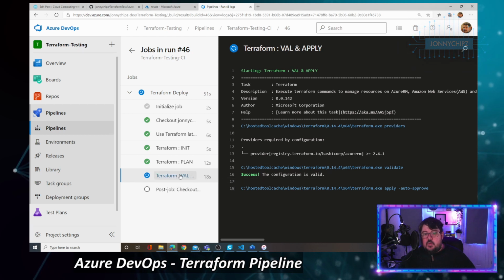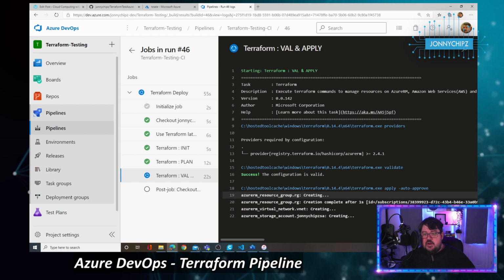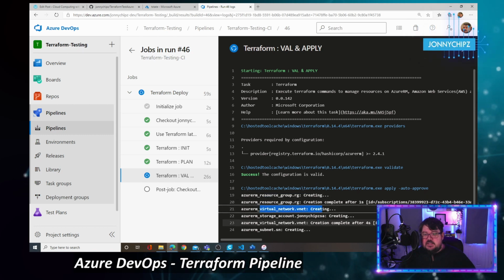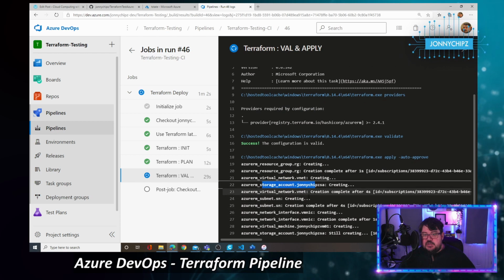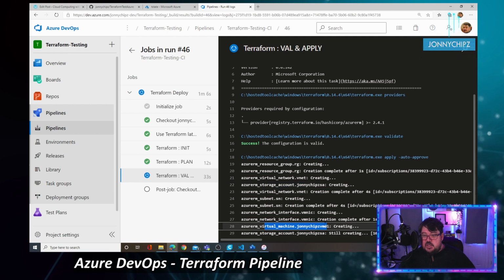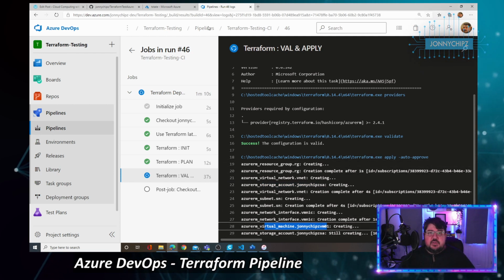Whilst we're waiting for that to complete, you can see there, it's now creating our resource group, it's creating the VNet, the storage account, subnet, the virtual machine. So they're all getting created. That will take obviously a minute or so just to run through.